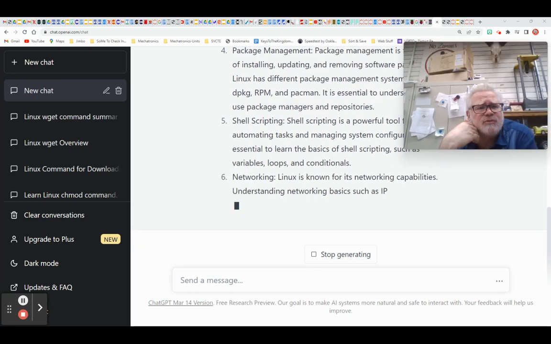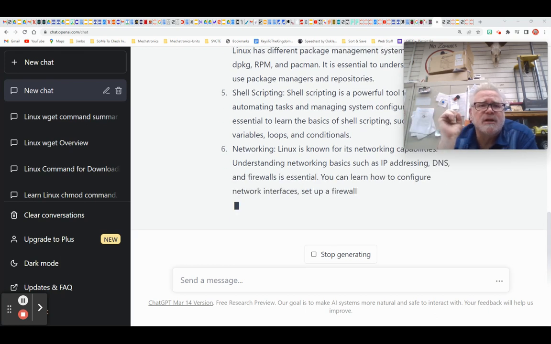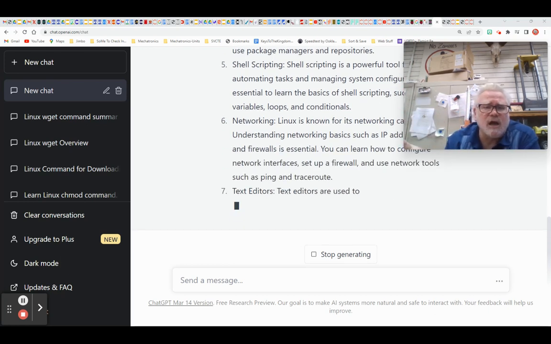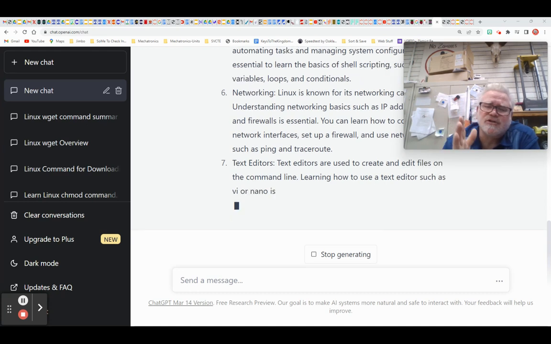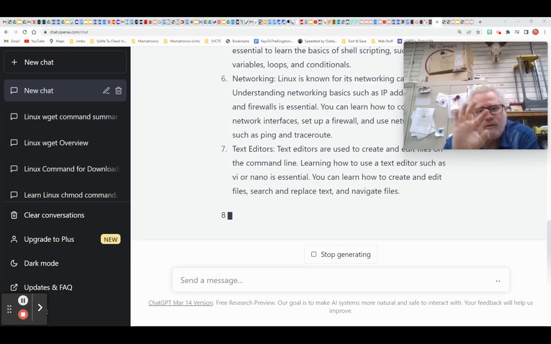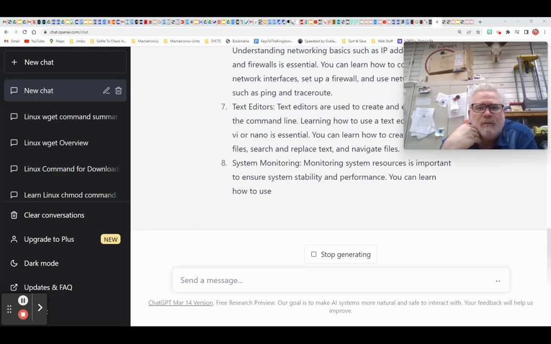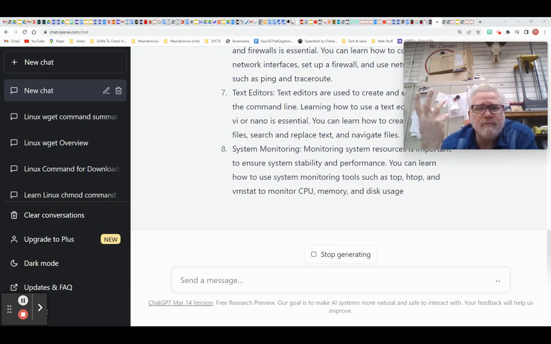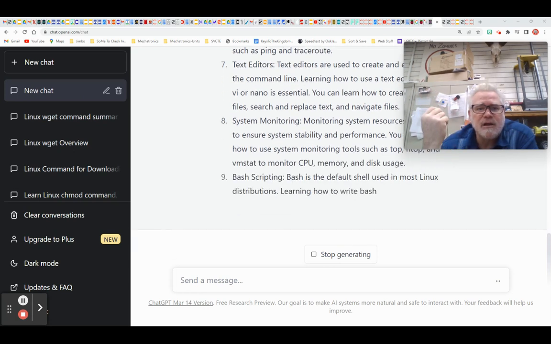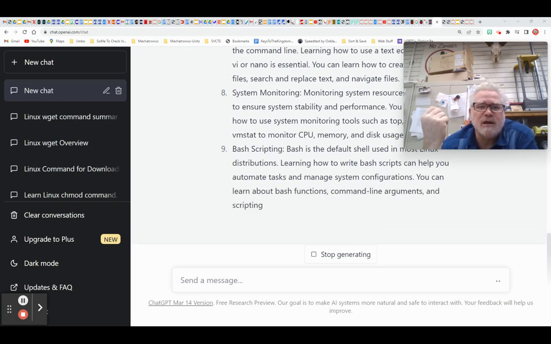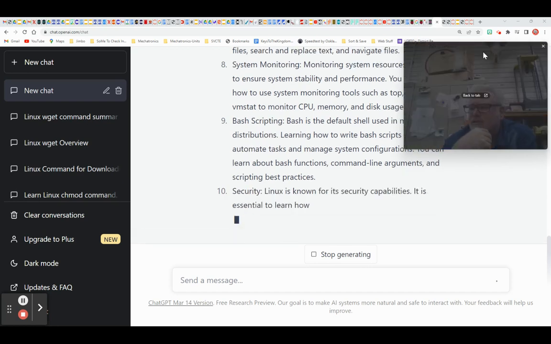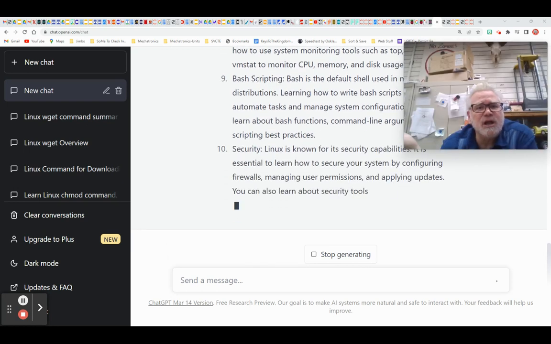It's a really good way to generate these prompts, which you could then cut and paste and tweak. Always read them because sometimes the AI gets a little wonky and weird. But you can generate lesson plans. You can generate quiz questions. You can generate all kinds of stuff with this, and so it's pretty good.